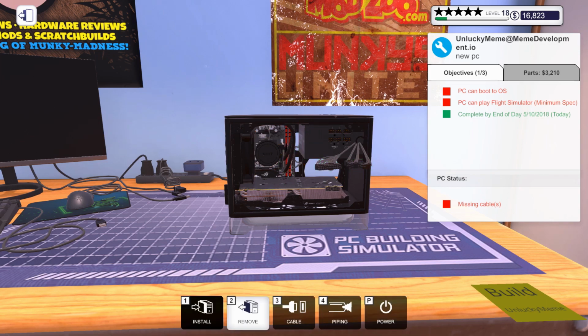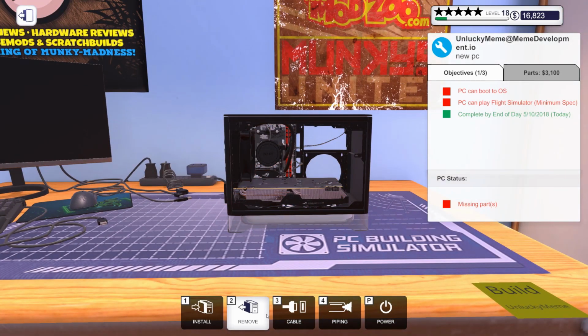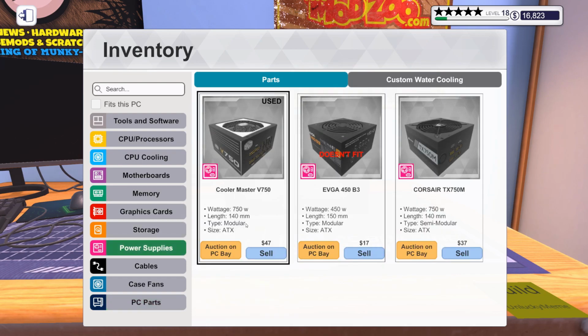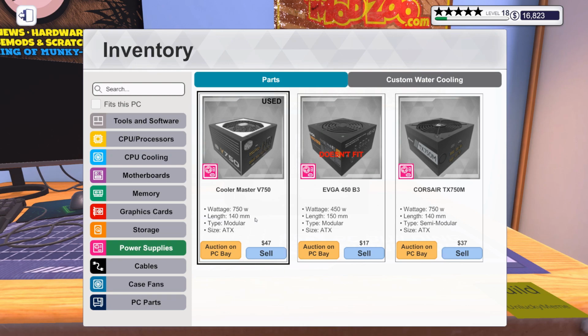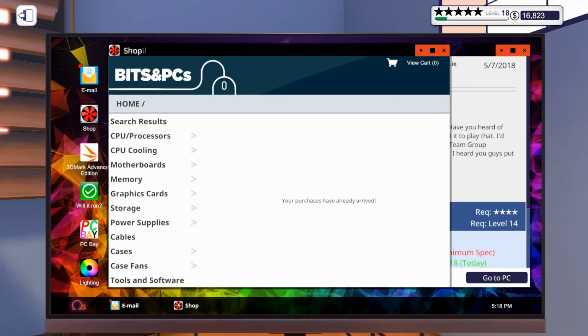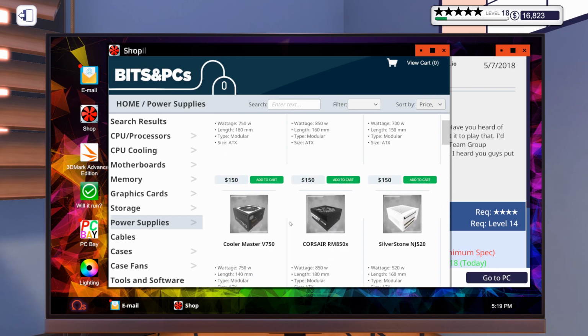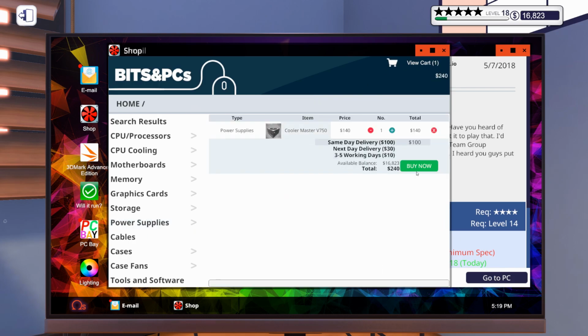It should definitely be noted that a full modular power supply needs to go in one of these. I don't think I have one. That one doesn't fit. That one's used. So it has to be a 140 mil. So let's go grab a new one of these Cooler Masters. Those wires just hanging out, that's something. What was I looking for? Power supply. We need 140 mil. So this one, let's just buy that. Let's have it delivered today.